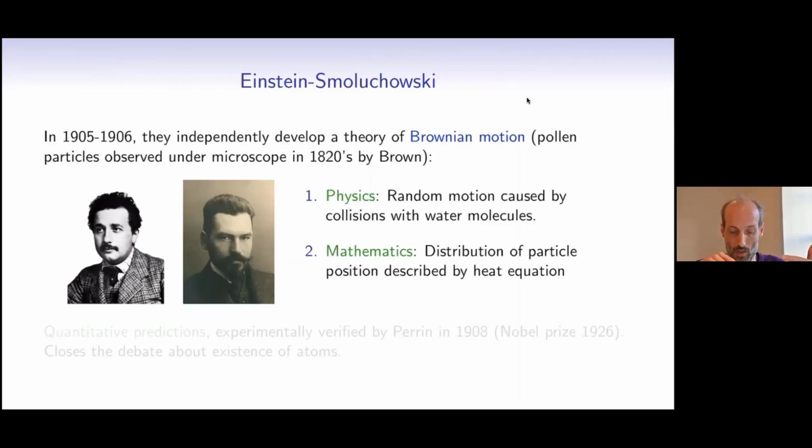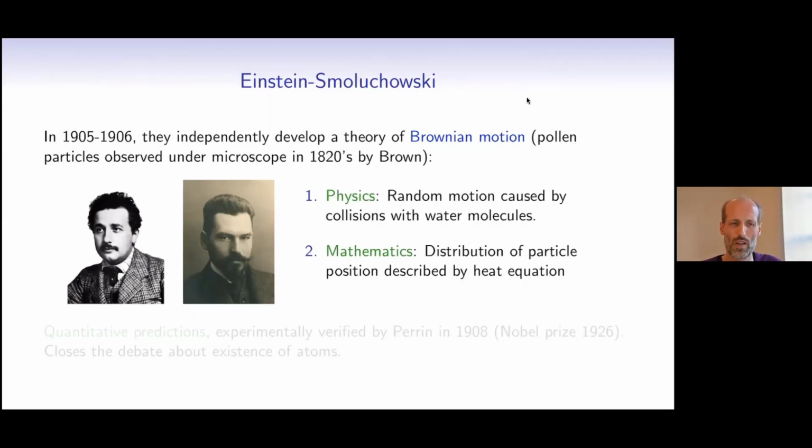And so what he was seeing is that you have this heavy particle, this grain of pollen, being bombarded from all sides by molecules of water hitting it at pretty high speed. Each collision doesn't have much of an effect, but overall they add up and you still see some kind of macroscopic motion. That was reasonably well accepted as an explanation, even though at the time the fact that matter is made up of atoms wasn't completely clear. It was still somewhat controversial in the late 1800s.